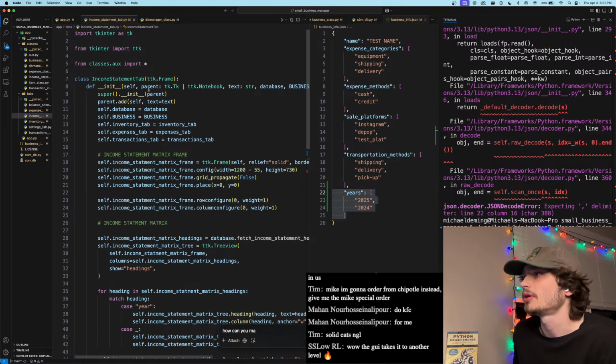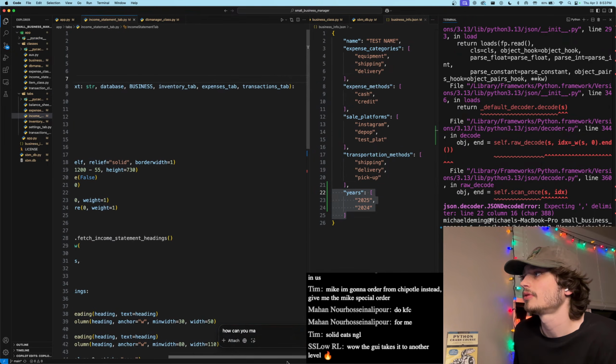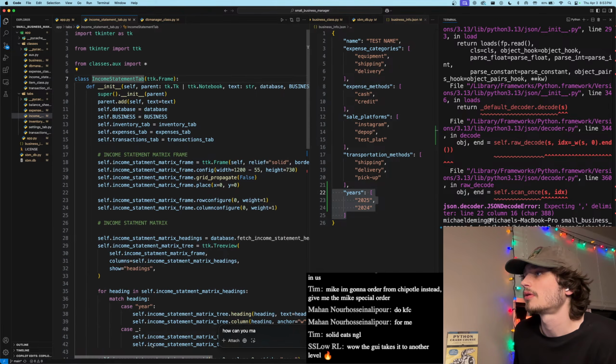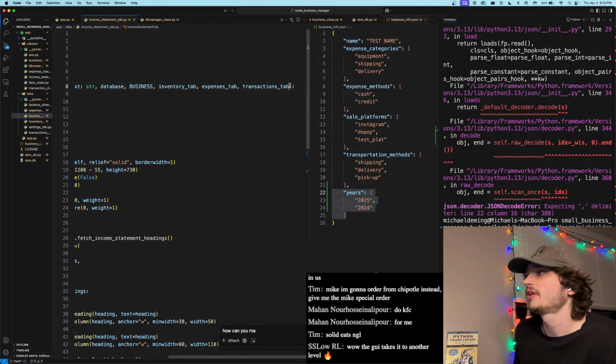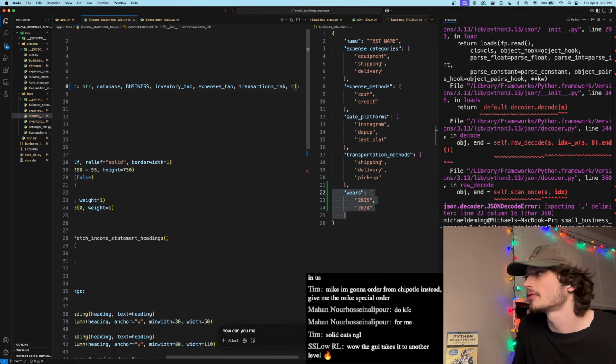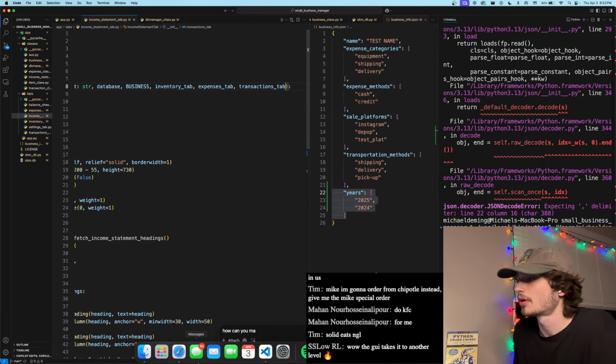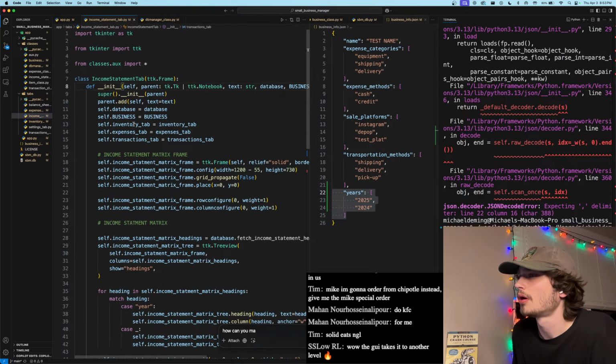So can I put on here, does the income statement tab itself have a command? It's supering from this TT key frame.